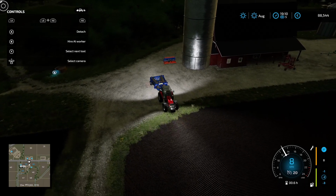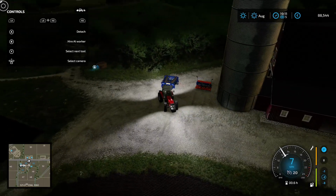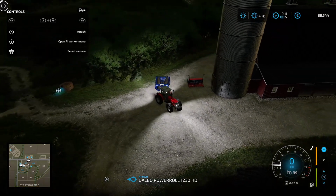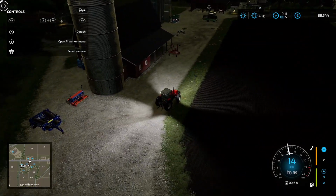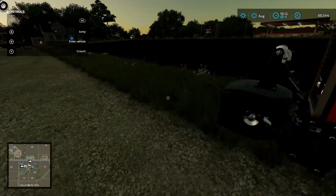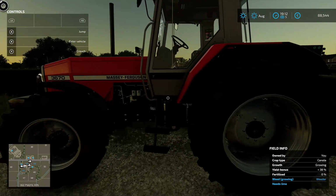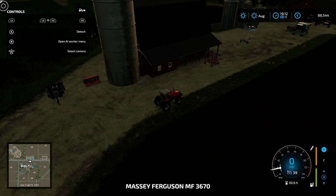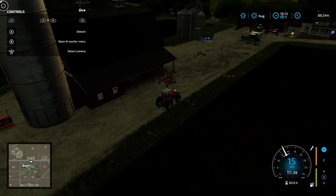All right, so we've done the seeding, the cultivating. All we need to do left is the weeding for this field. Yeah, I think that went pretty smooth. I had a few little bumps here and there, missing a couple of rocks. The sun's going down. We still need to weed. I think I might wait for the next day to do this. I don't know if we'll have time to weed it right now.